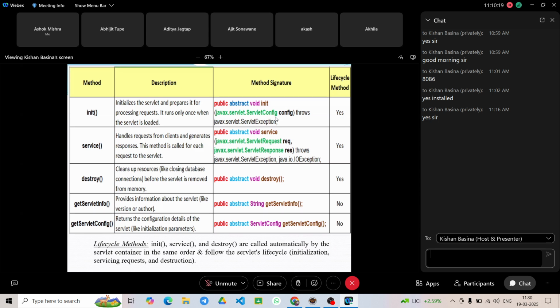Guys, I believe up to destroy method everyone completed. Get servlet info completed. Okay, get servlet config writing. Okay, fine. 2 minutes. Please take. No worries. I know this importance. No problem.